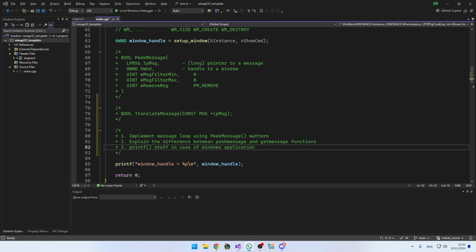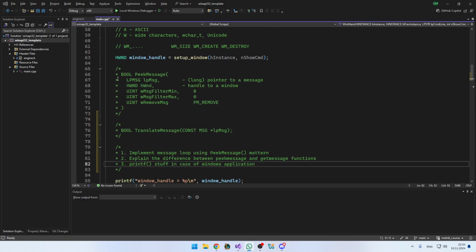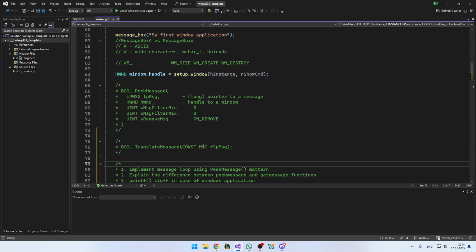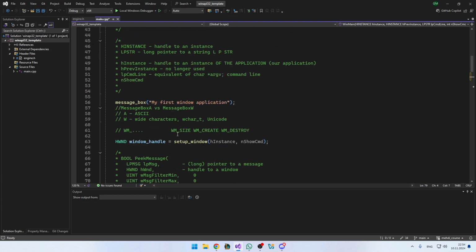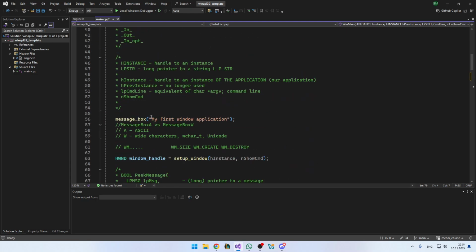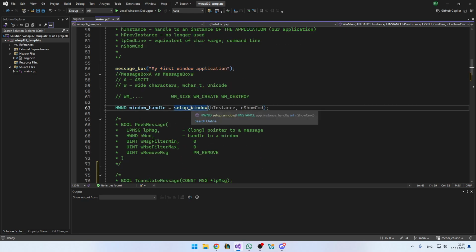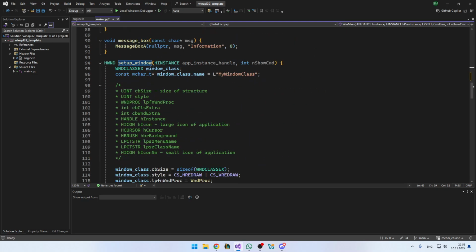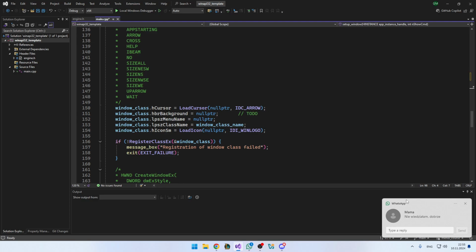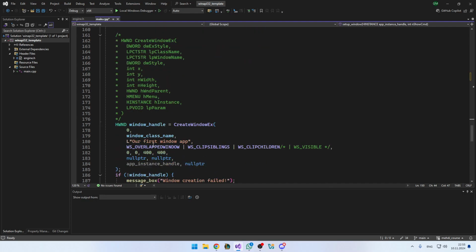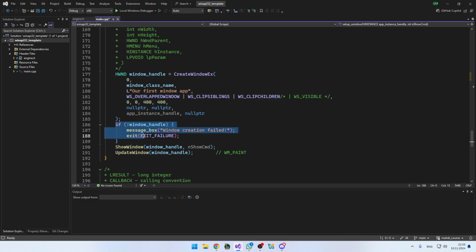Okay, sorry for that. I'm back, and we want to implement the first point. We are starting with WinMain. Then, okay, some random message box was displayed. Then we are setting up the window by creating the window class, registering the window class, and creating the proper window with the already registered window class. Of course, some proper, easy to understand and straightforward error handling, ShowWindow, UpdateWindow, that I explained in the previous video.